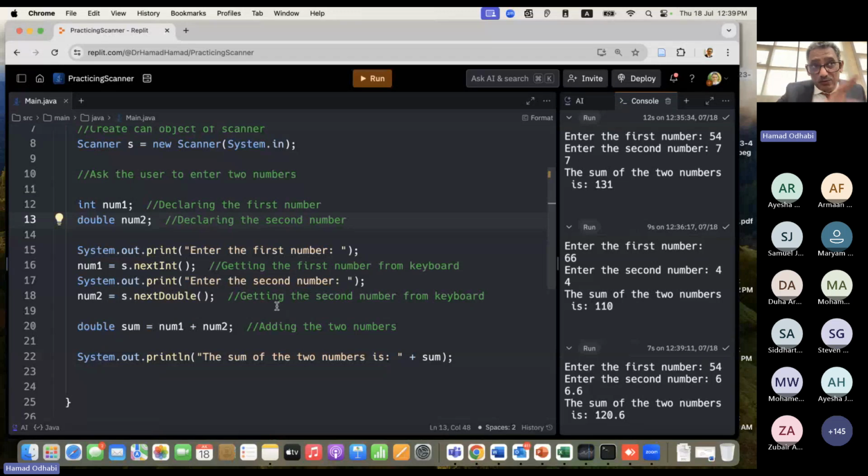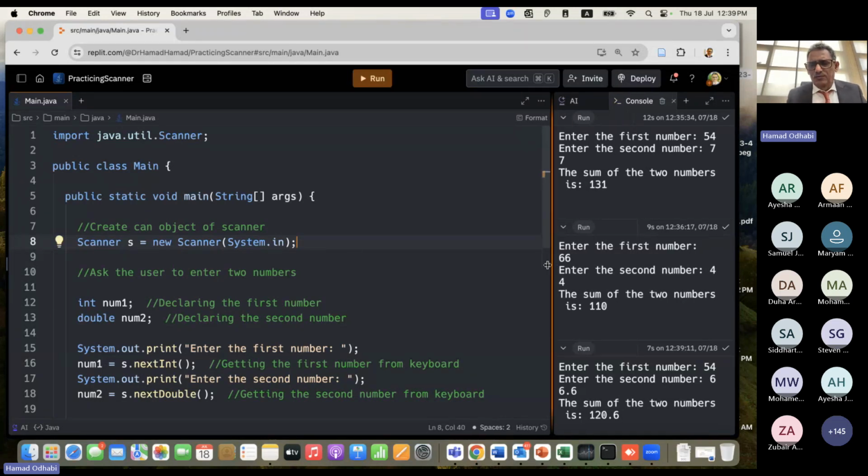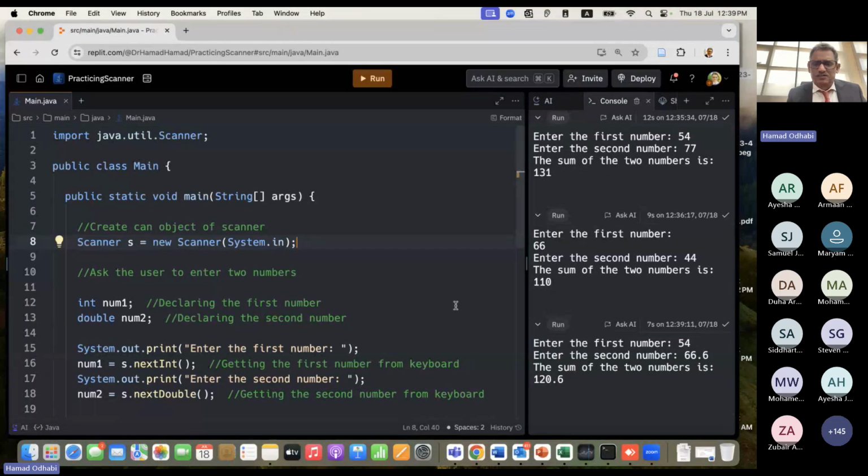But if you have multiple files, for example, a student file like we did last time, and we have a code and we have user input, there I need to use another scanner. But inside the same file, one scanner can do the same thing. But that doesn't mean you cannot create another scanner. You can create it, but it's just wasting computer memory when you don't need it, in fact. Okay.